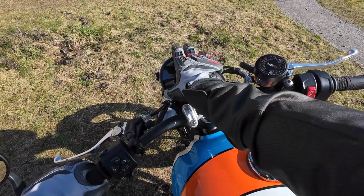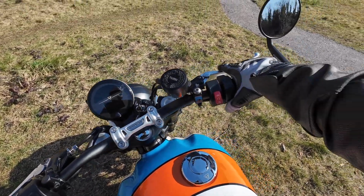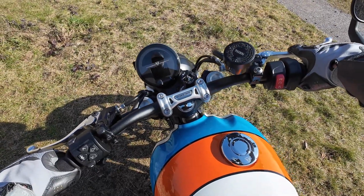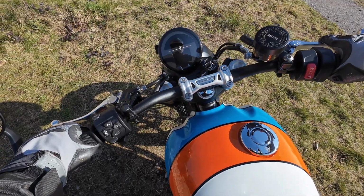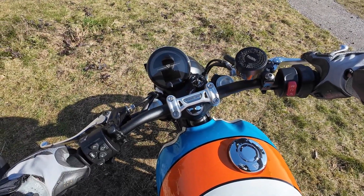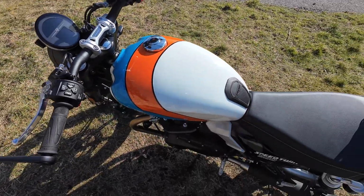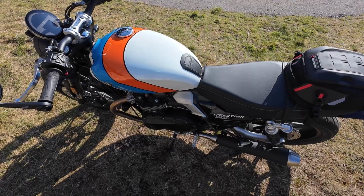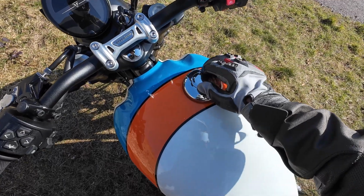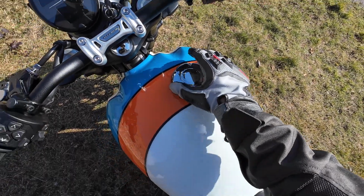They slightly offset the screen, but it has to be, hasn't it? Because you've got to put the ignition barrel somewhere. But it isn't an issue for me. I know there's 1 or 2 people that have commented they don't particularly like it offset, but when you're riding you never notice it. Chrome tank filler's a nice touch. Again, slightly offset.